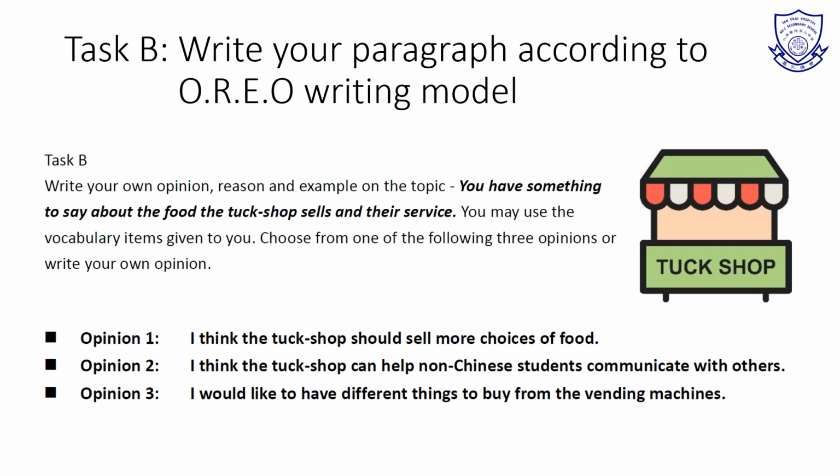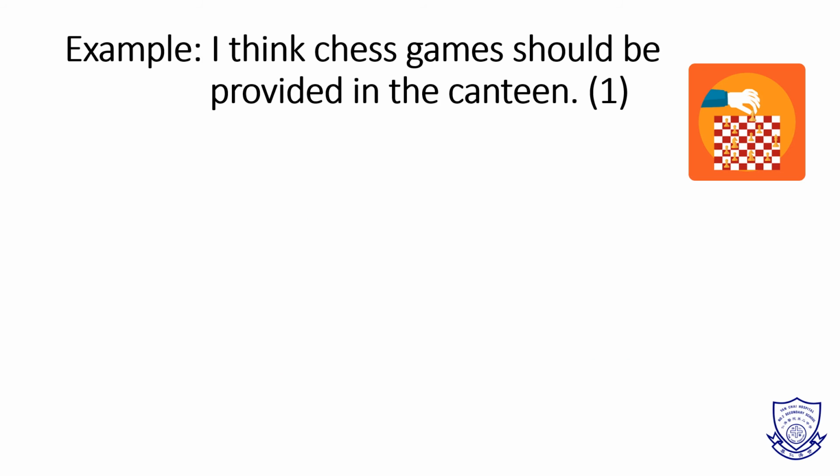Opinion 1. I think the touch shop should sell more choices of food. Opinion 2. I think the touch shop can help non-Chinese students communicate with others. Opinion 3. I would like to have different things to buy from the vending machines. And don't you worry, I have prepared an example for you to help you do this part. The example is, I think chess games should be provided in the canteen.